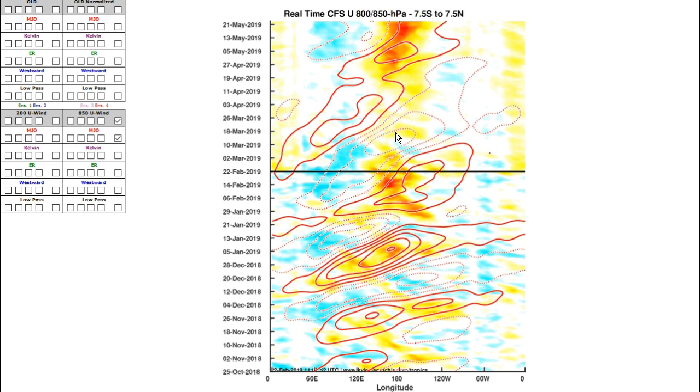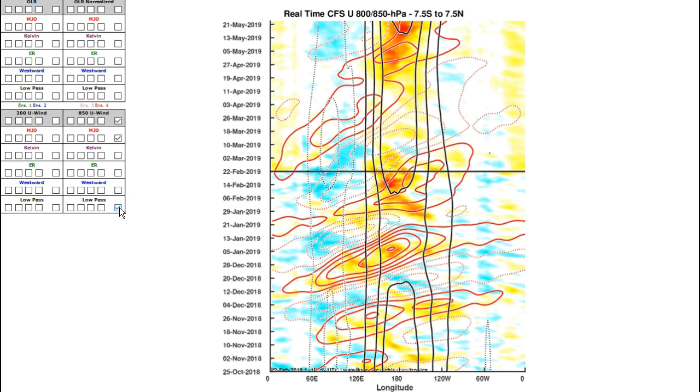So when El Nino develops, you get a weaker MJO signal because the El Nino pretty much acts like a long-running active phase of the MJO. All right? So if I was looking at this, I'd go, El Nino may be building here, but it looks like it was pretty weak around in here. But then looking at the MJO, it was pretty weak here, so maybe El Nino was strong here. So let's overlay the low-pass filter. And bam, there you go.